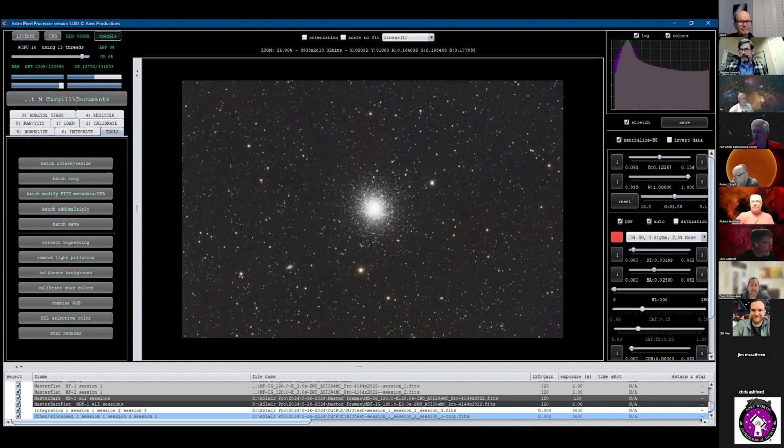So, David, this is about as far as you can go in APP as far as having a finished picture. And once you're finished here, you just close it out, then you open it up in Photoshop, then you can continue there. Okay. Do you think that's the best way to go, or for somebody like me, I know it's going to be painful, but would it be better just to start straight on PI?